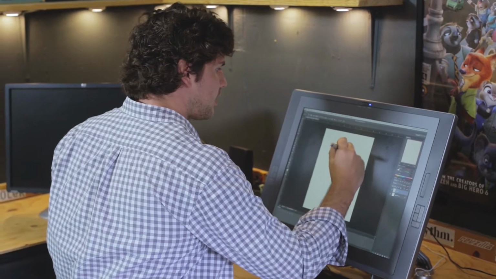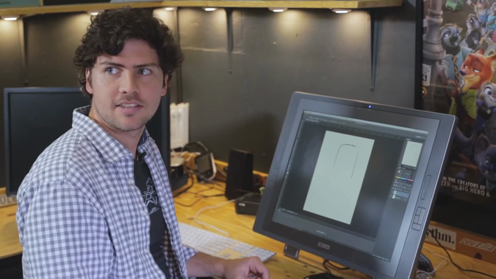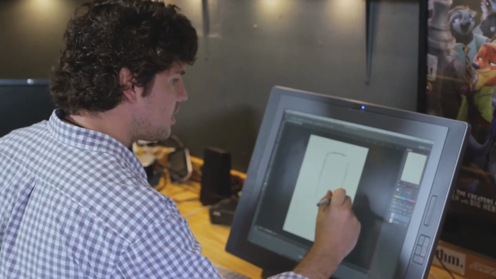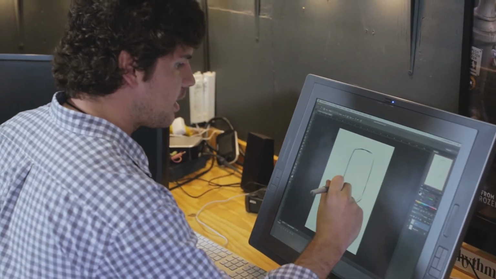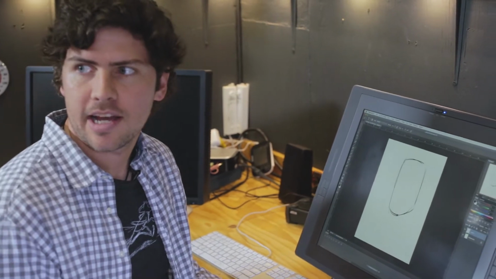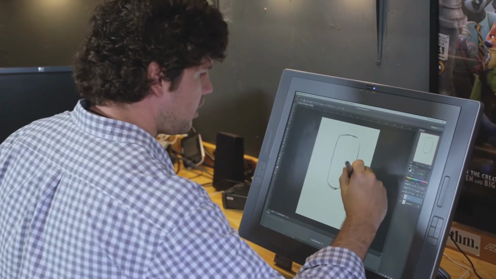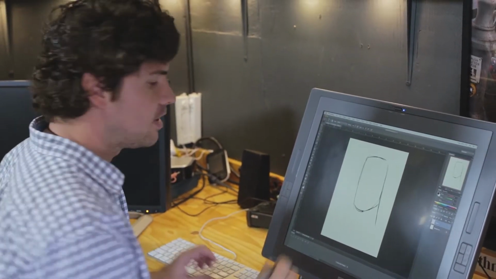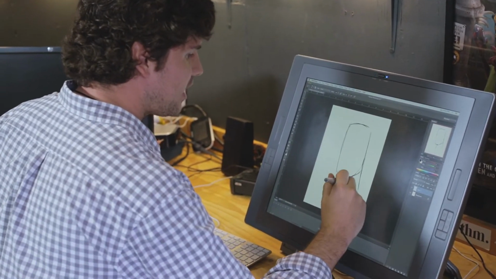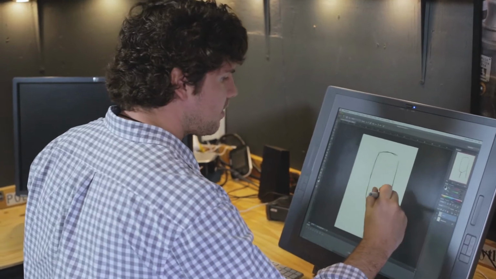So yeah, I kind of look at the overall head shape, which I see like a rectangle, and I'm using a little bit of my anatomy training to think about how the jawline might connect. He does have a strong neck. So the first drawing I do is usually, it's almost like I'm using a Sharpie and I'm just thinking about shape, and I'm usually not even exaggerating that much.